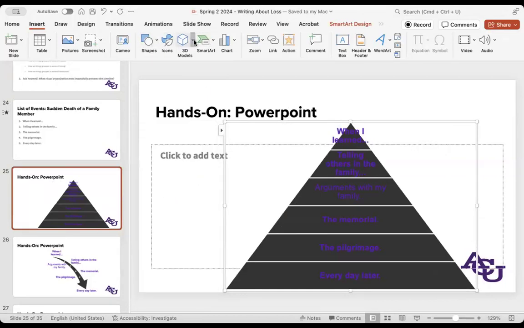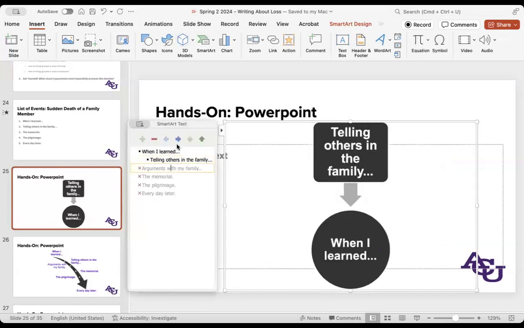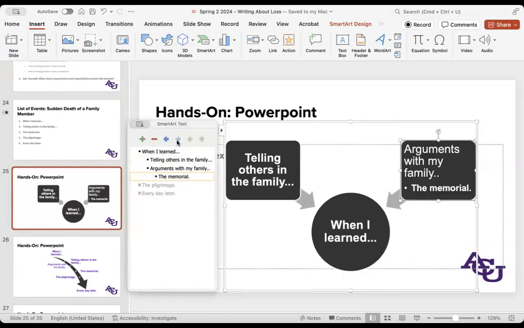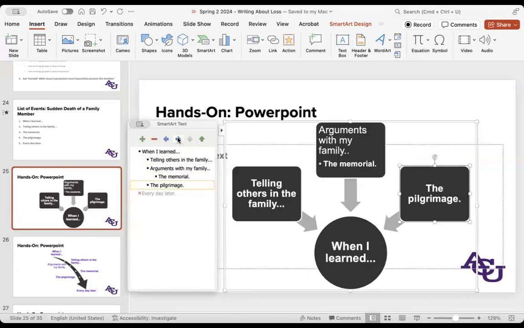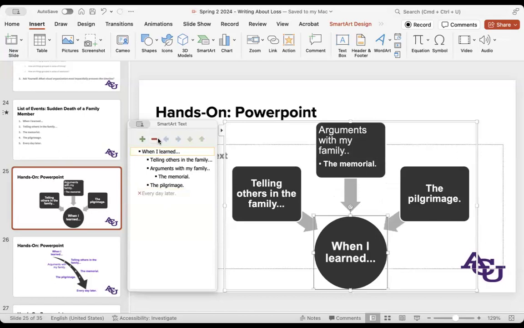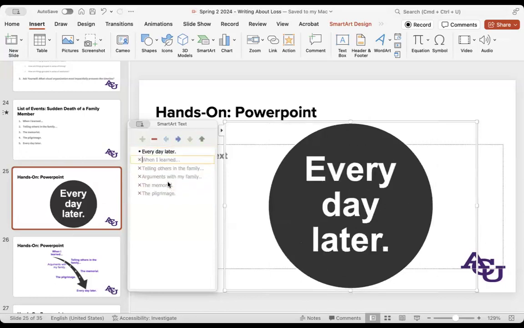Or you might look at it and say, all right, maybe it's something where there are things going in different directions, or they're leading to a point. And if we look at this, we see that we need to organize it differently, and that this particular way of organizing the events is giving it a dramatically different sense of things. Now, it could be that this order is not what you have in mind. It could be that everything is leading to this every day later. So we're going to take this and we're going to move that up here.